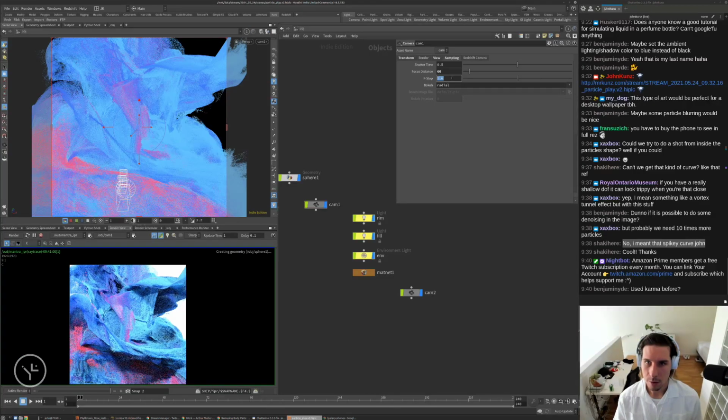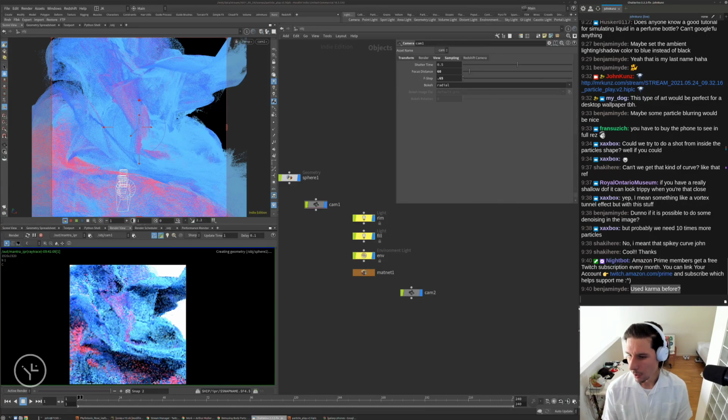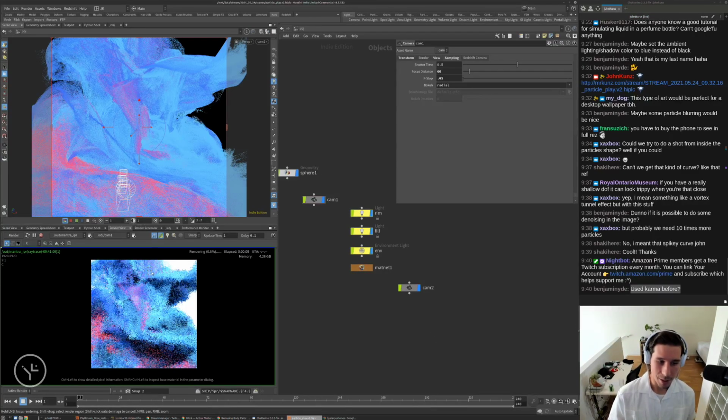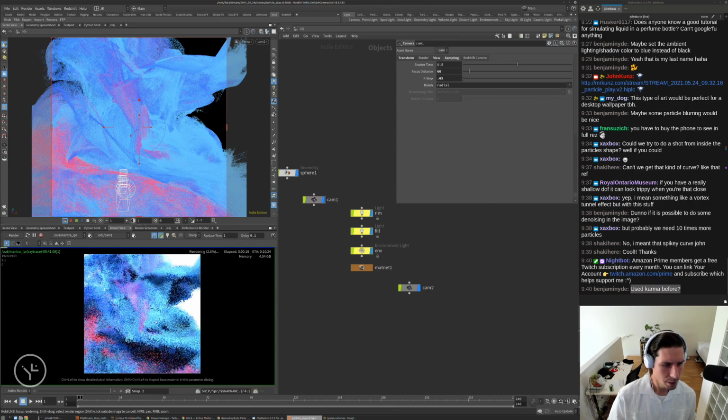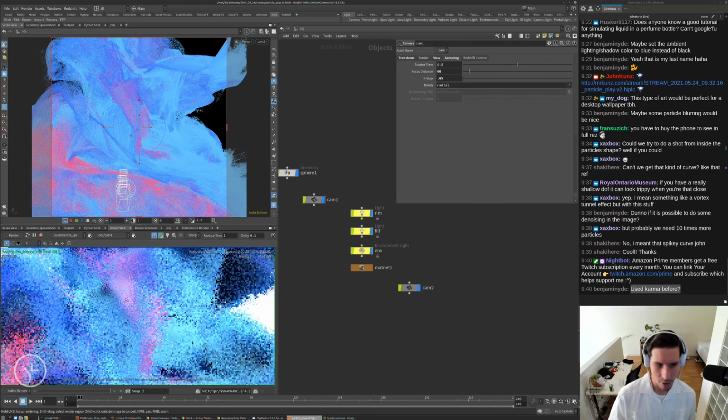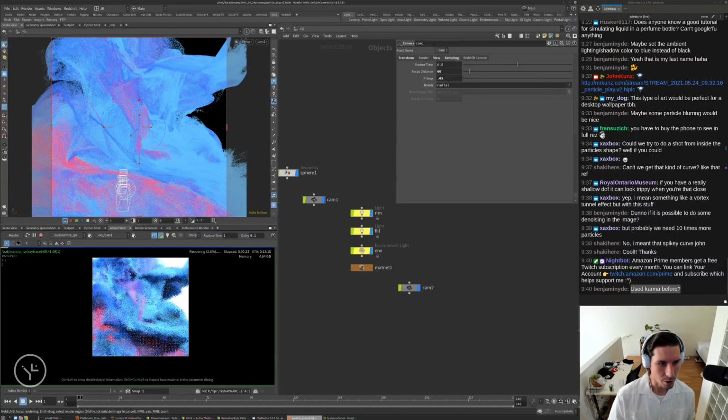And maybe the f-stop is a little bit more shallow. I've used Karma a little bit. To me, it's still kind of in beta, where they're still working on some things. So I'm sticking with Mantra for the time being. But I think it's definitely promising. I think they're working on adding GPU support for it as well, which could be pretty nice.